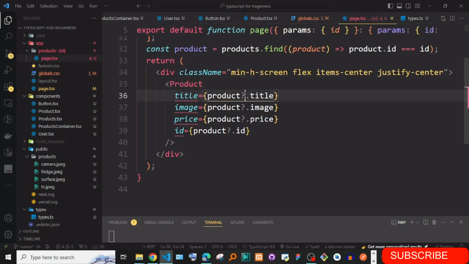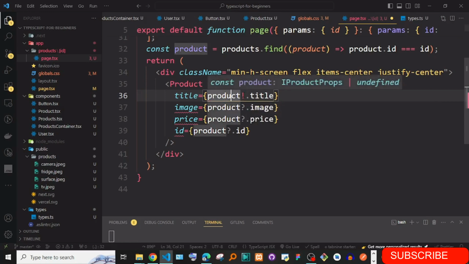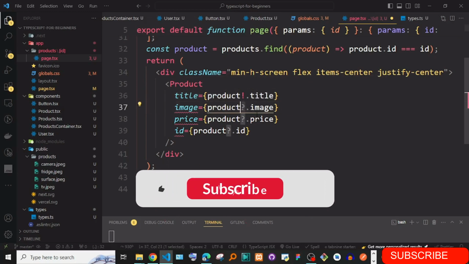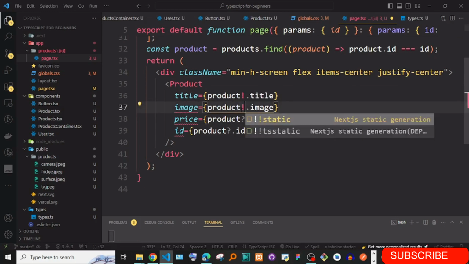This one is called the non-null assertion operator. This one you use when you're very sure it is going to be there. Instead of the question mark, which says this can be undefined, if you are very sure it will not be undefined, then you can use this.